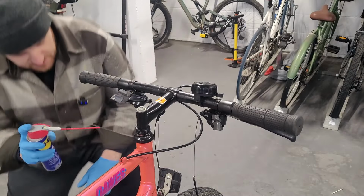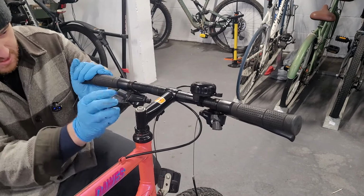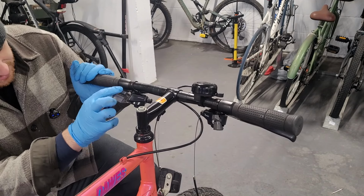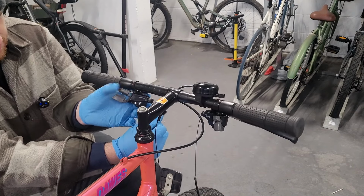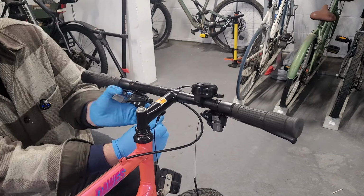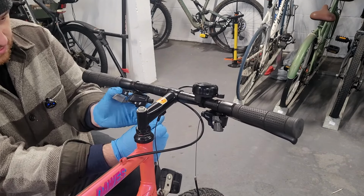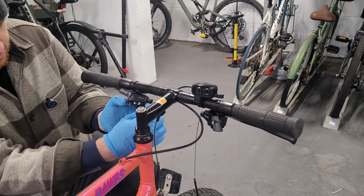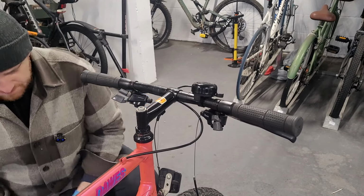So these shifters aren't actually covered, so I can't just whack loads of WD-40 in. Now it's not doing the ratcheting mechanism, so I need to Google that and see what the problem is. I wonder if it's not actually a ratcheting and whether it's actually friction, because I've seen some shifters like that, but we'll see.